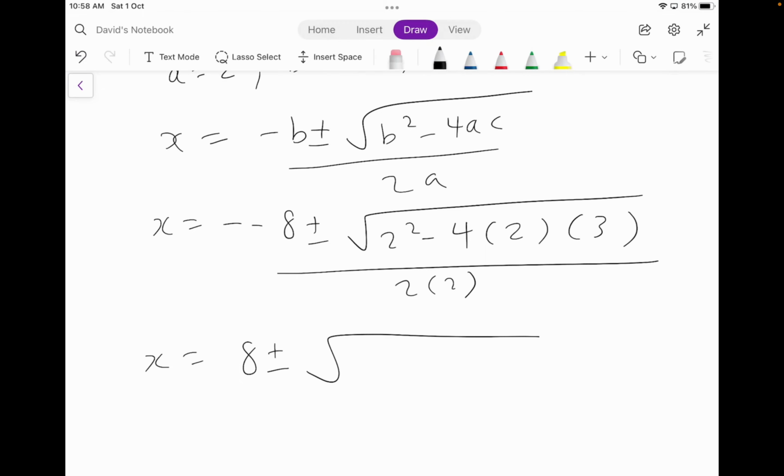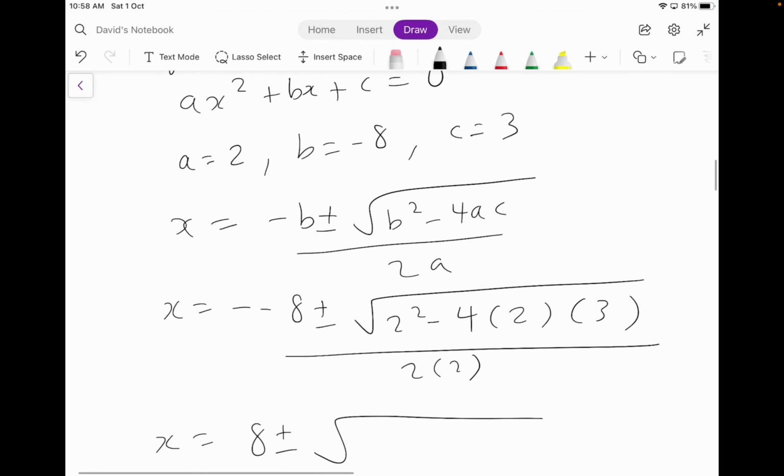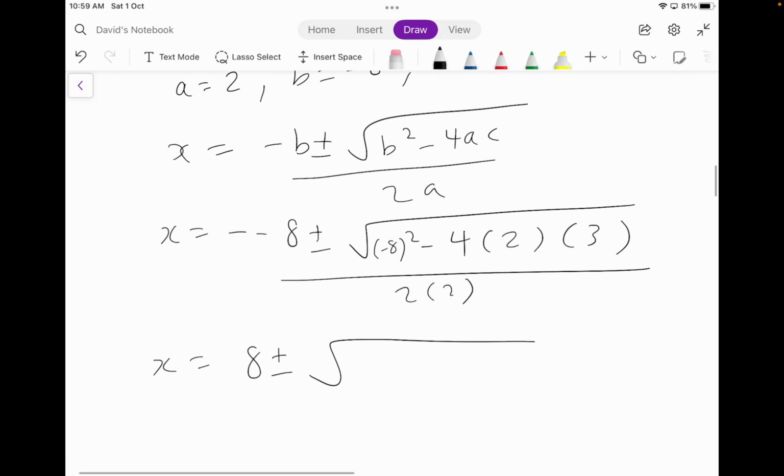Do simplify it from within. Do not immediately type out this whole equation into the calculator. That's not a good choice. So if you do this kind of values, your b squared is, oh sorry guys, b squared is actually minus 8. So it's not 2, sorry guys. So it's going to be brackets minus 8. So we're going to rewrite this equation again. Minus 4 times 3 gives us a value of 40. So you have 8 plus or minus the square root of 40 divided by 4.